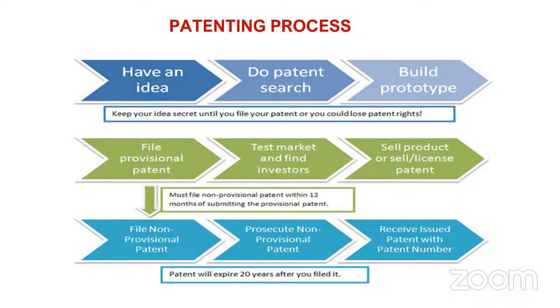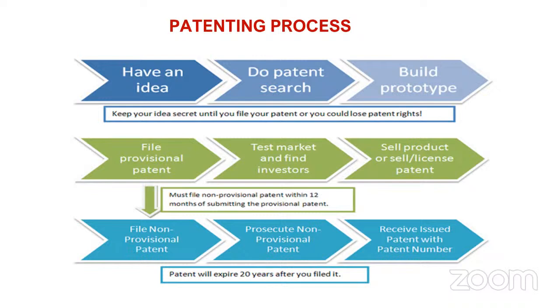Keep your idea secret until you first file your patent. If your idea is not kept secret, you can lose the patent right. If you disclose your idea in any public media, in public conferences, or in discussion with others, you disseminate your idea into the public domain. In that case, your idea is not a subject matter of patenting, because you lose the novelty. In patent terms, the first requirement is novelty, the second is the inventive step, and the third is industrial applicability. If you lose the novelty, then you lose the rights.